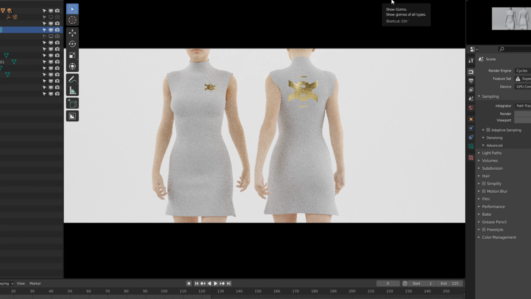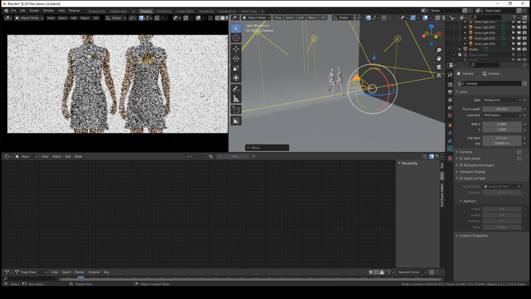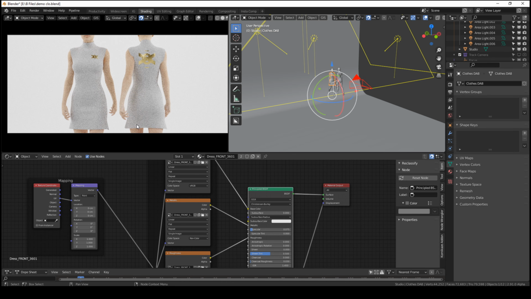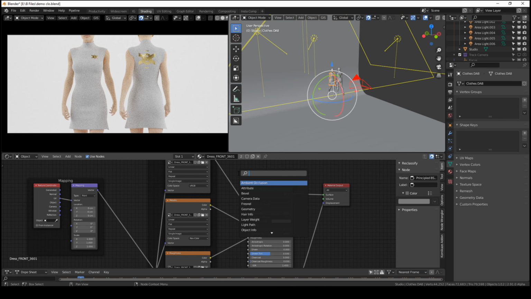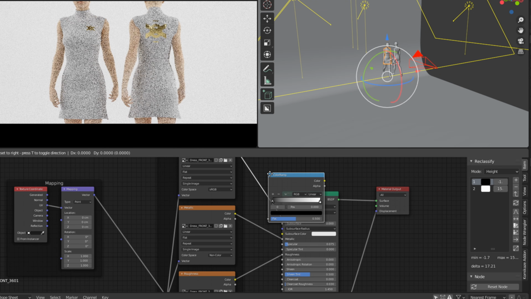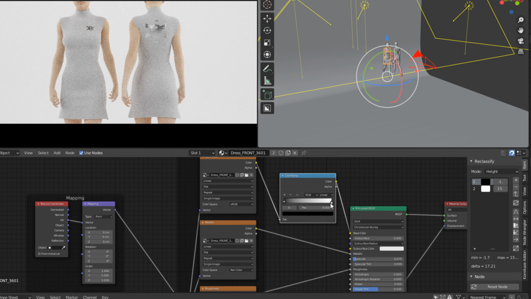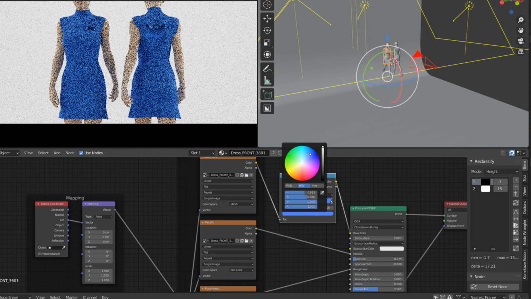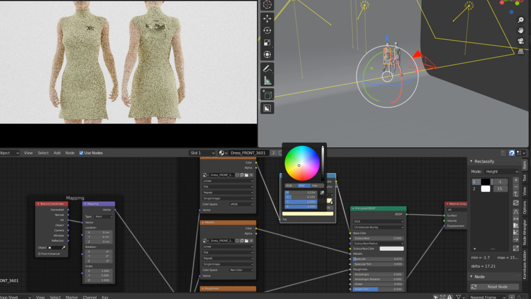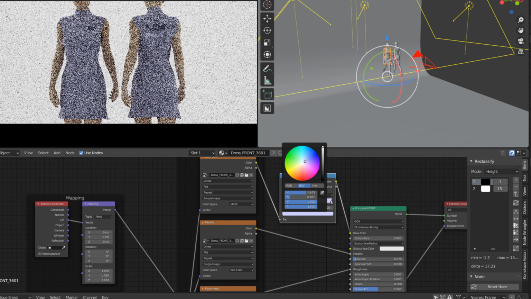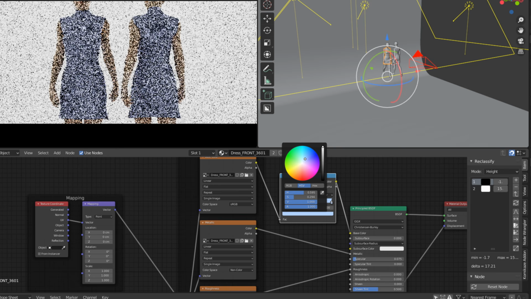Great. Now, something I spoke about earlier was changing the colors. So if we go back to the shader editor, the way I like to do this is if you select your texture, you can create a color ramp node, place it in between your base color and your Principled shader, and you can change the first value to any color you want. And as you can see, we are changing the color. This looks kind of cool.